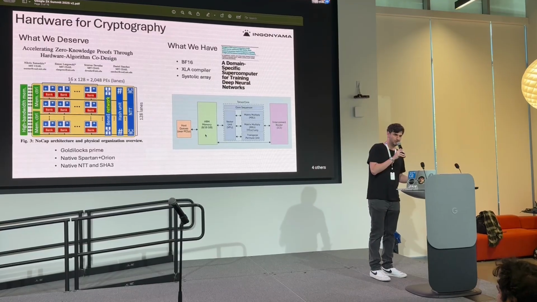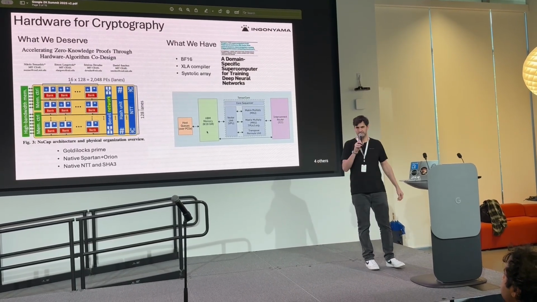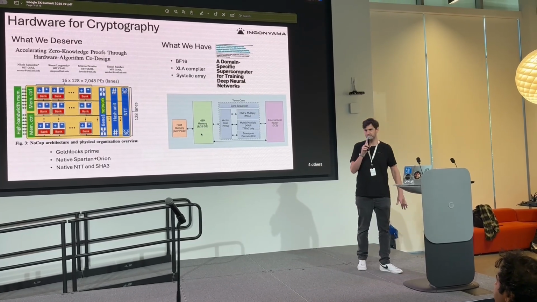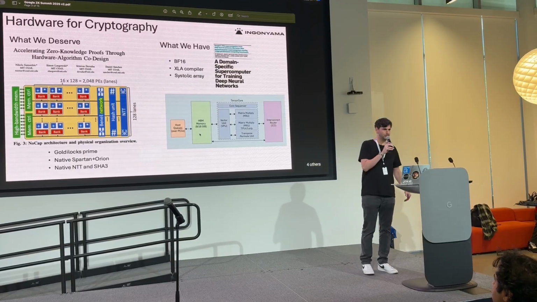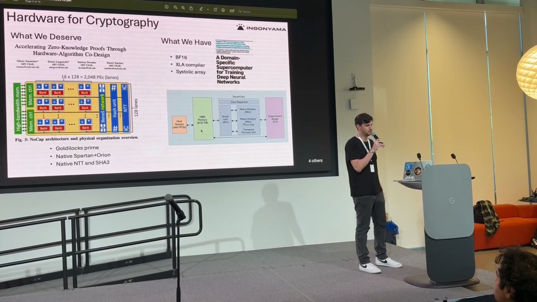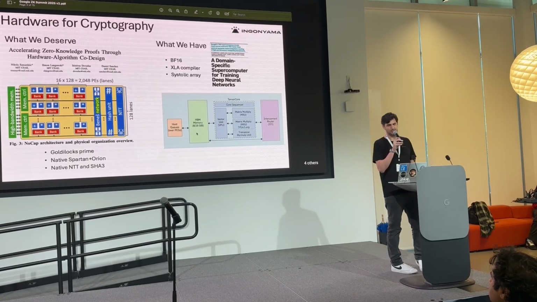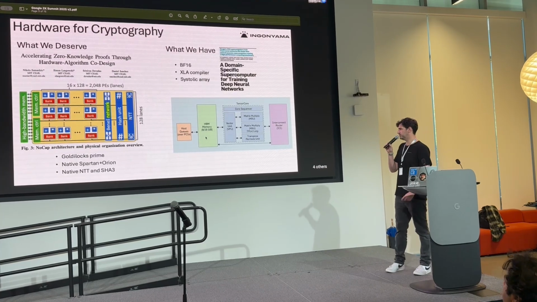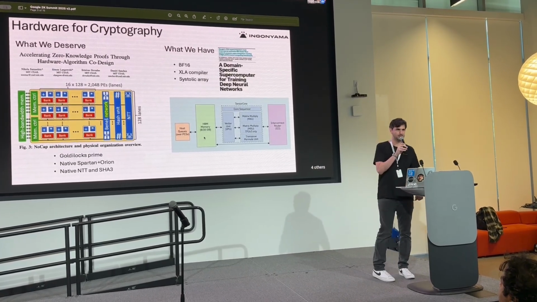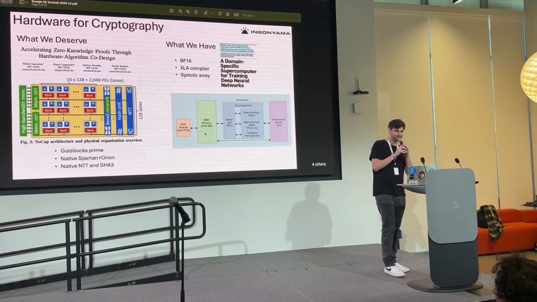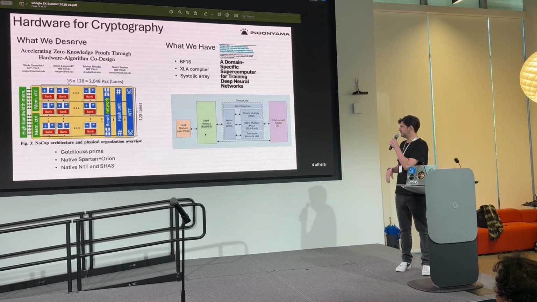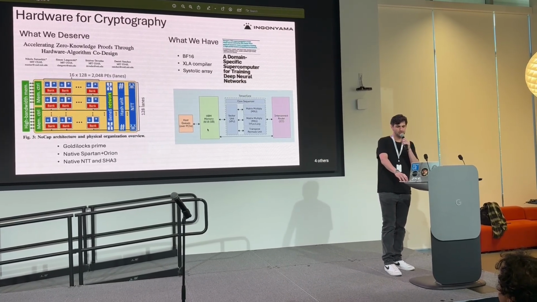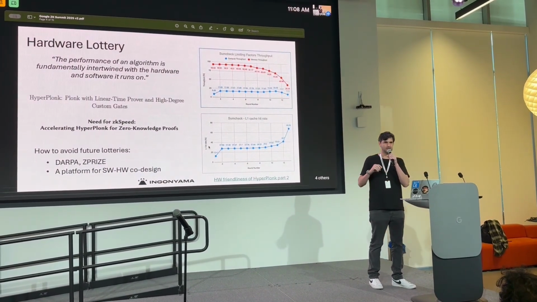So this slide raises two important questions. One is, why can we not get the hardware that we deserve? And this is a question I'm not going to touch in this talk. It has a lot to do with market supply and demand and how you build chip companies. But right now, let's assume that this will come in the future. The second question, which I'm going to explain how we solve, is what we can do with the hardware that we are given, right? With these amazing TPUs. By the way, this is a super interesting paper about the TPUs if anyone wants to learn more about that.